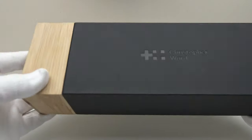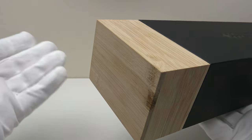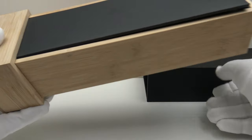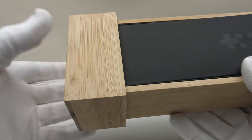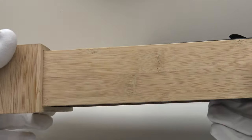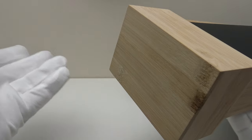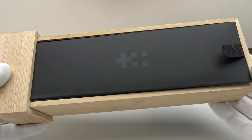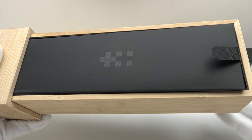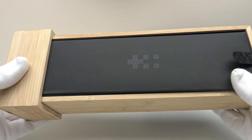One removes the sleeve and this is the watch box itself. I want to apologise because in my previous Christopher Ward reviews I erroneously stated that the tray section was made from solid wood. I researched this and found out it's not solid wood — it's made from eco-MDF, bamboo and cotton. It gives the impression of solid wood but is more environmentally conscious, as eco-MDF, bamboo and cotton are more sustainable than natural wood. Christopher Ward deserve full credit for using environmentally conscious materials. It is highly executed — I like the use of two magnets which attract the sleeve portion and it is a very aesthetically pleasing watch box.